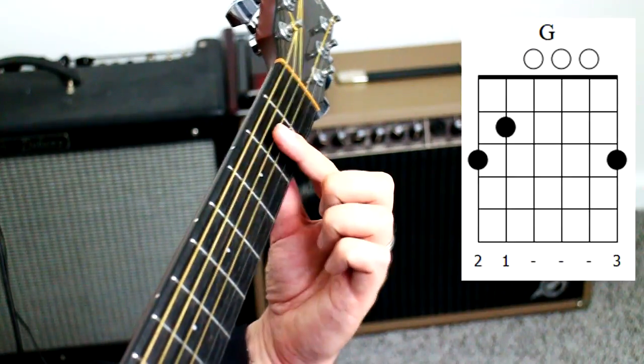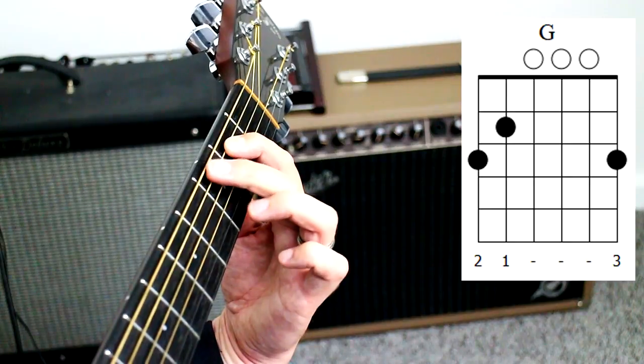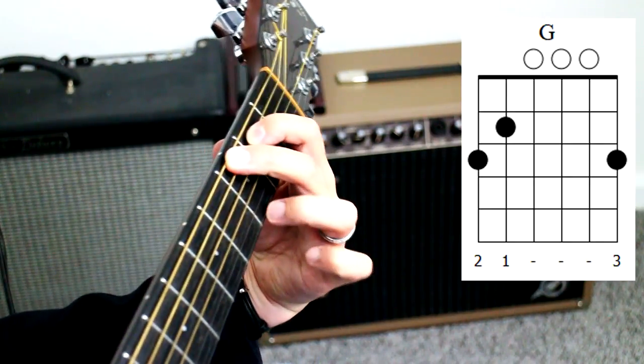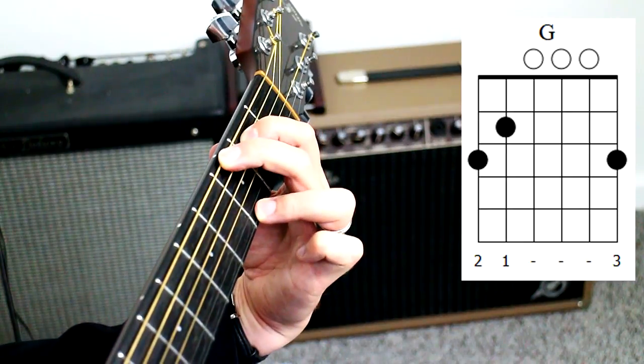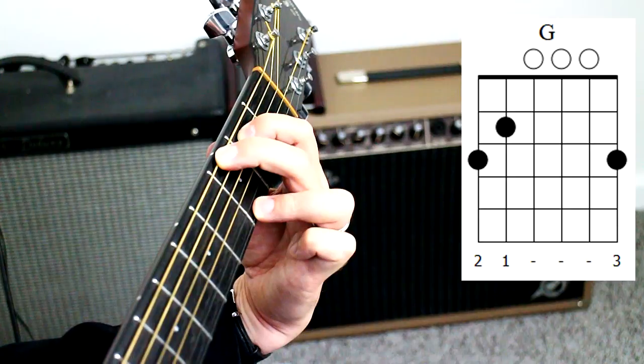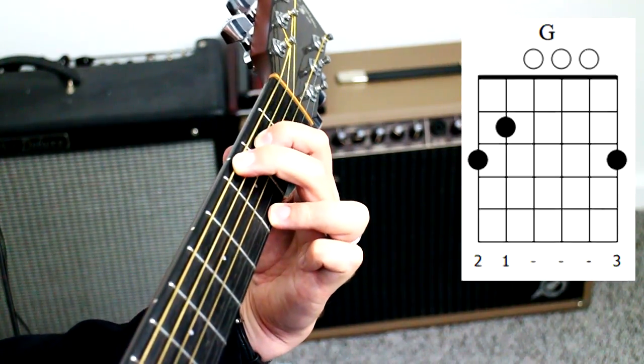Next, after the E, we're gonna have a look at G. So G, take your index finger, put it on the 2nd fret on the A string. Take your middle finger, put it on the 3rd fret on the thickest E string, and ring finger, put it on the third fret on the thinnest string and strum all six strings. Okay, that's your G.